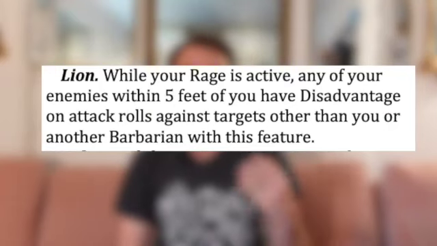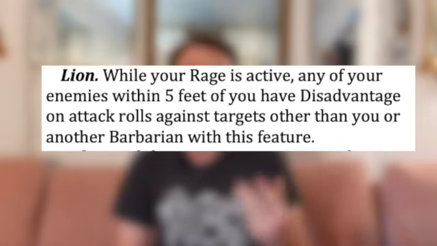Lion is going to make it so that enemies within 5 feet of you have disadvantage to attack anyone other than you. I guess it's your intimidating roar. This is an amazing tank feature. I think combine this with the bear and who cares for level 6. I think this is still a very, very good tank build because it takes the super survivability, it trades a little bit of that in exchange for this taunt mechanic at level 14, making it a strong frontliner. So the new subclass is Path of the World Tree.